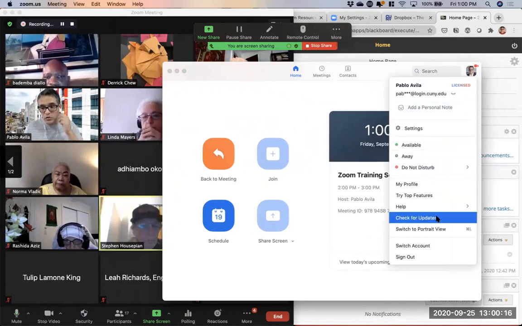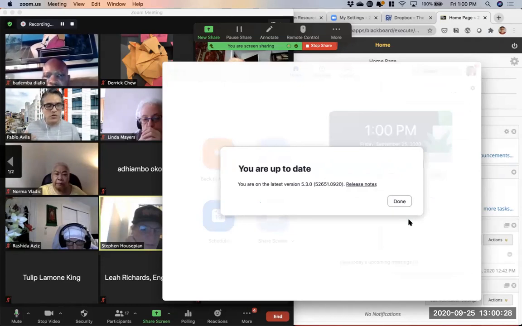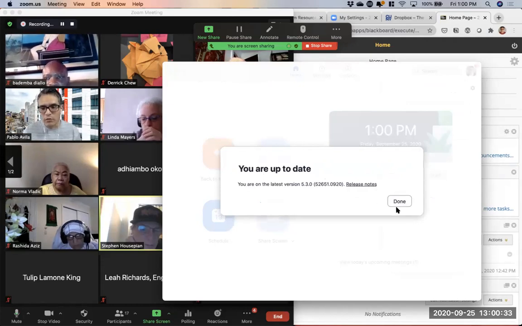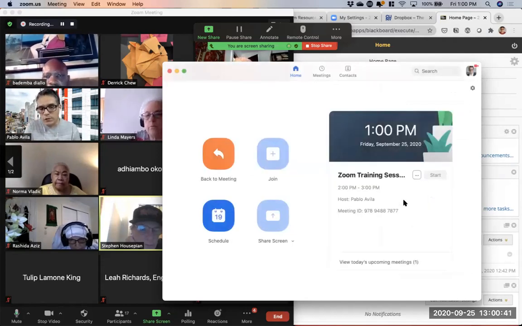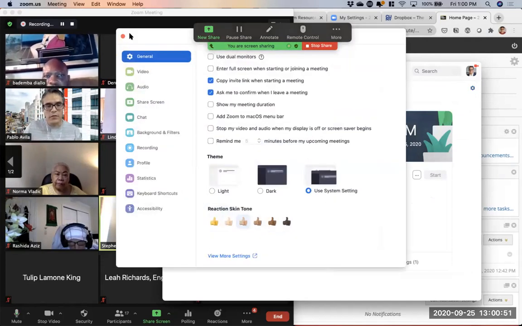The one thing that I wanted to show here, because we've been getting a lot of questions about this, is how do I update my client? So if I go into my picture right here, I can check for updates, and Zoom will tell me you have this update available. In my case, I don't anymore because I have already updated it. But if you have the client, it's always recommended that you look for updates. Whether it's a new feature or a security patch, it's always helpful to have your client up to date.